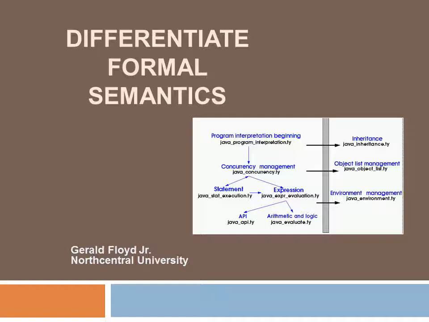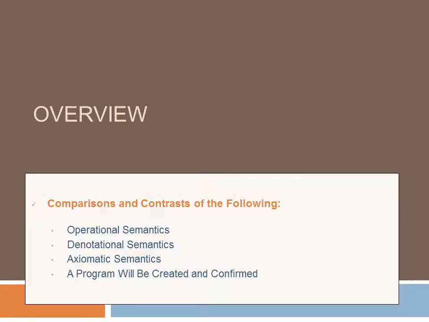My major is MBA Concentration Computer Science, and today we are going to talk about differentiating formal semantics. This presentation will provide details, comparisons and contrasts of the following semantics: operational semantics, denotational semantics, axiomatic semantics, and additionally, a program will be created and confirmed. This presentation will provide additional information about formal semantics and parallel programming. Particularly, it will focus on the differentiation of formal semantics.